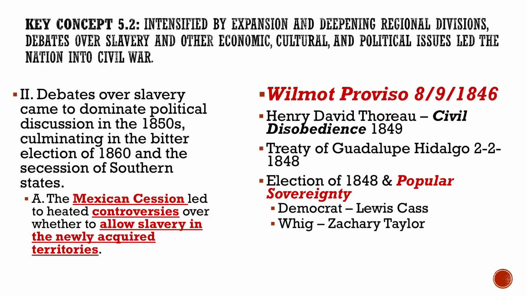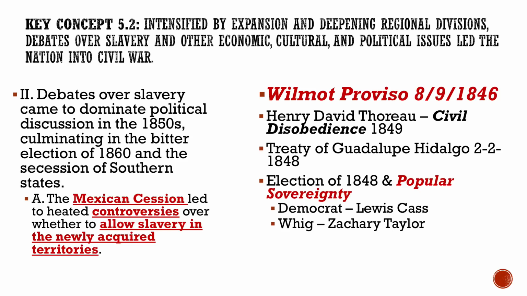Polk, one of the things he promised is that he would not run for a second election. Although he might have thought about it because he becomes very popular by 1848, he's also very sick. He is a massive workaholic. He suffers terribly from dysentery. So he decides not to.